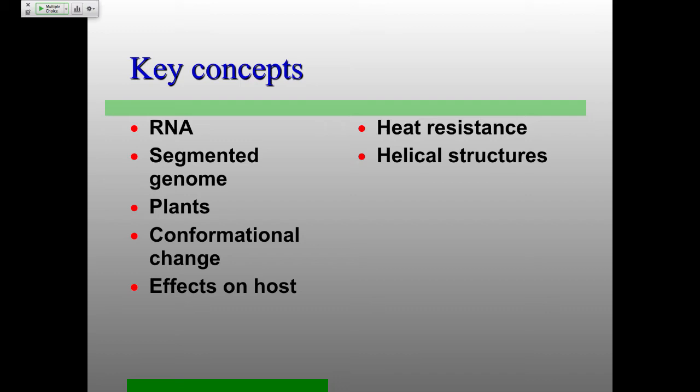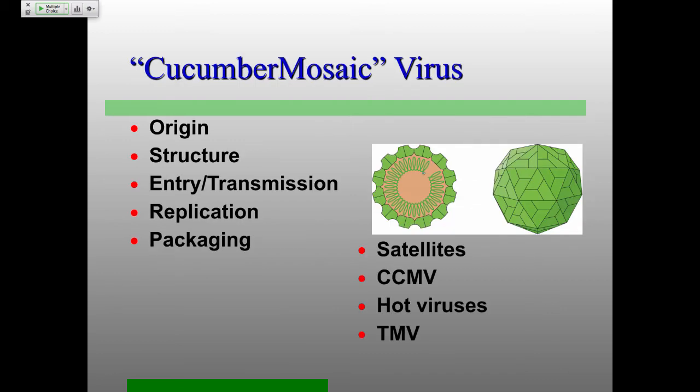And then there's this really fascinating example that I forget if I've talked about here before, but this is really an example of a good virus. As far as the plant's concerned, it's actually much better off if it's associated with this particular virus, also called the thermal tolerance virus. And then we'll look a little bit at the helical structures of TMV right at the end.